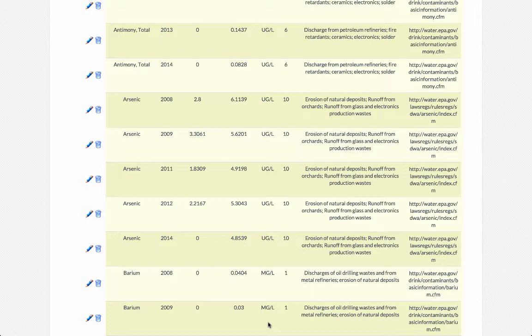But just know that you'll be able to change things like your system average. So if you see a reported value that is incorrect, you can change it. You can also change the typical source entry, or in the information column, if you have a better link where you would like your customers directed to if they have any questions. So for this example, we will just leave it as adding a 2014 entry for arsenic.